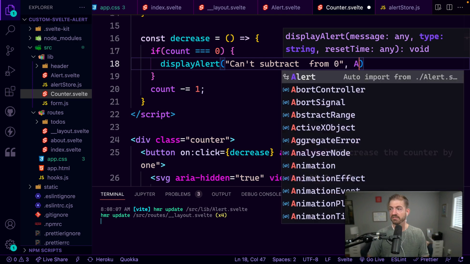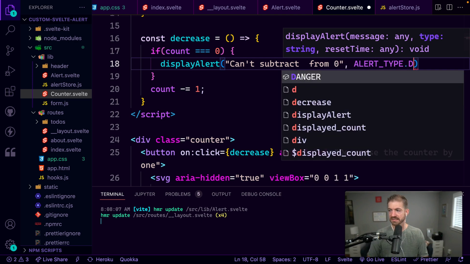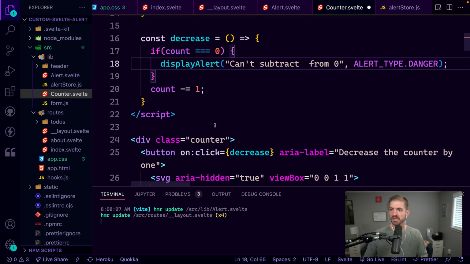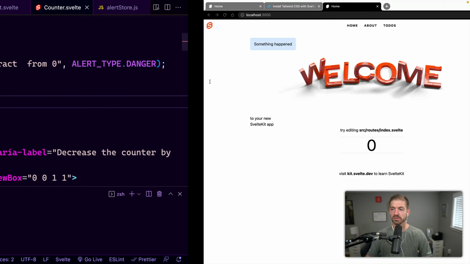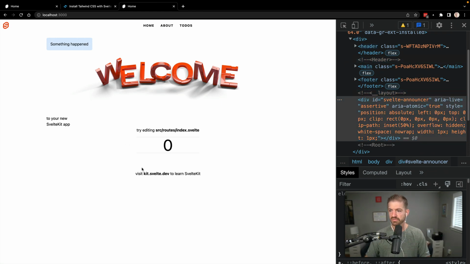And then we'll have alert type dot danger. So this will be a red one. So let's see if this one will work. Now, again, we're in a separate component, but it's calling into the store, and the store information is being used by the alert component itself. Okay, so we see this actually coming. We need to return, but you see that it's showing this message, which is cool. I don't know why these buttons disappeared.